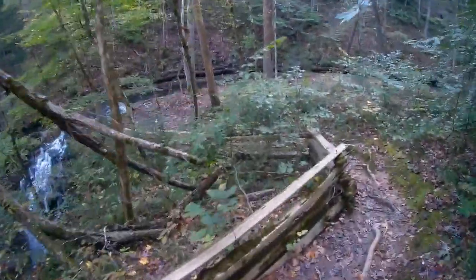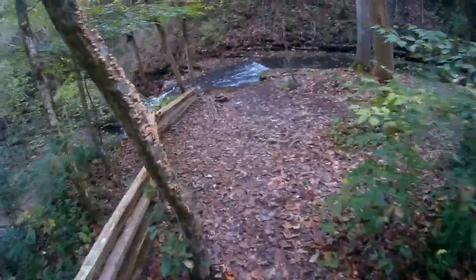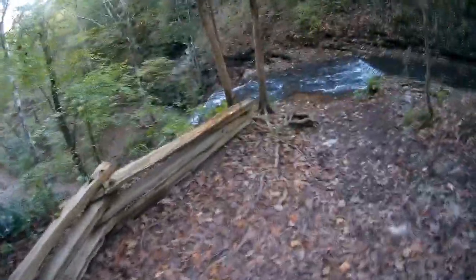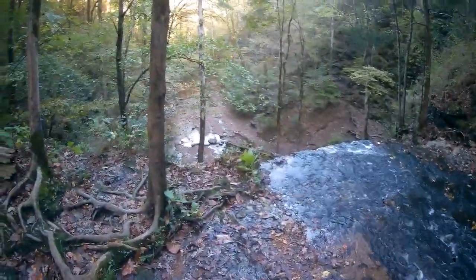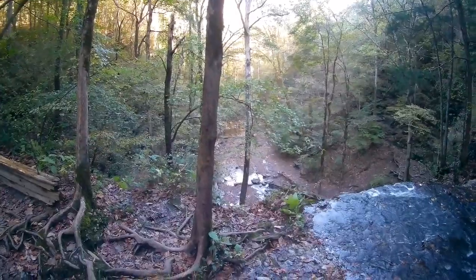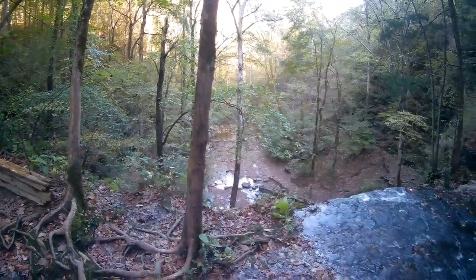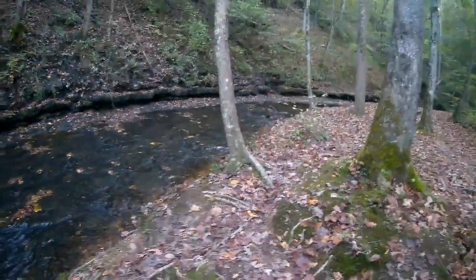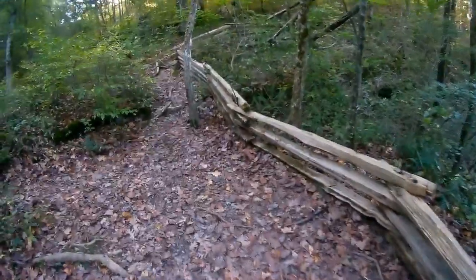You can come right up here to the falls. And here she be! The old still house is about halfway between the falls and the other bridge where you cross. Not a bad little spot if you need to come out and do something kind of quick. There are other trails out here but I have yet to really explore them — maybe one day I'll have more time.